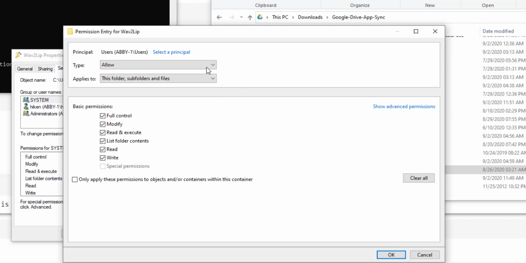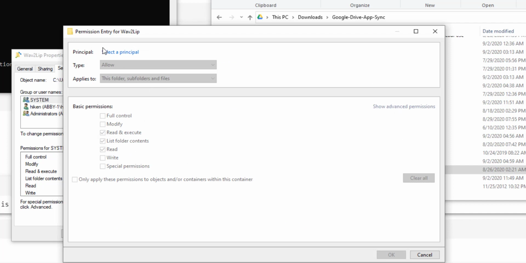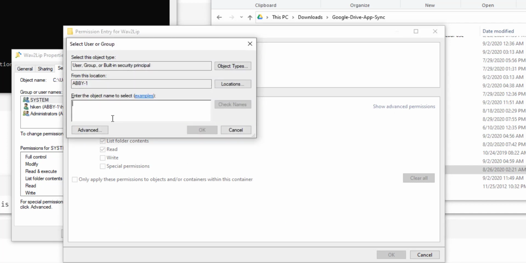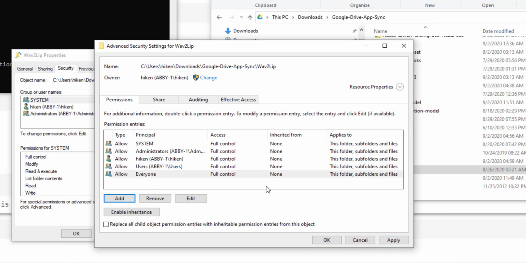You add full, modify, read, full permission to this folder. Next, click apply to this folder, subfolders and files. It probably is not necessary to add both users and everyone, because everyone includes users. I am going to do it anyway. There, and you apply to all folders and files.